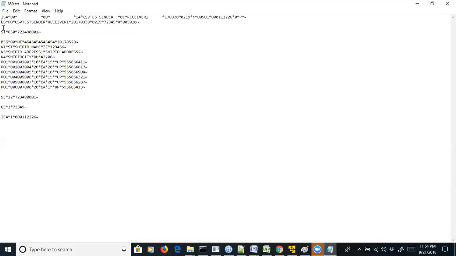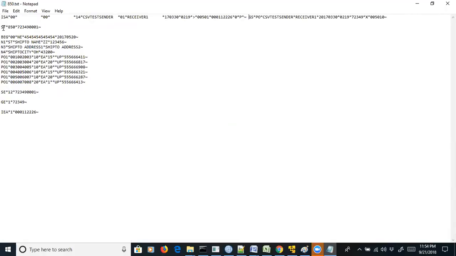And that was the reason when I said it's one line, but it's two segments, because I can see here a segment separator. Because of this only, I can say that it has two segments. It is in one line, but it's two different segments. The first segment ends here because of this tilde, and then the next segment starts and it ends here. So if you see in your EDI file, all segments end with the same segment separator. Okay, guys.